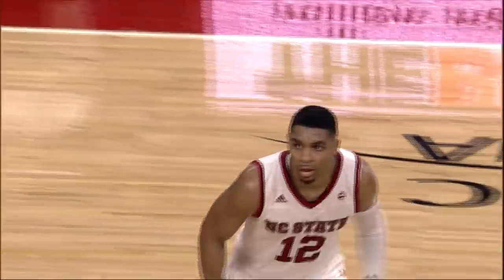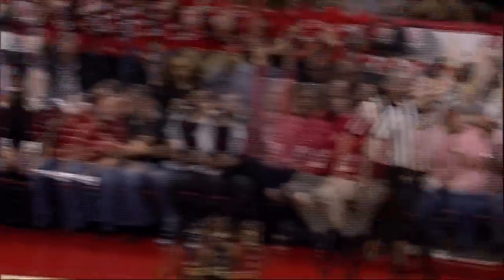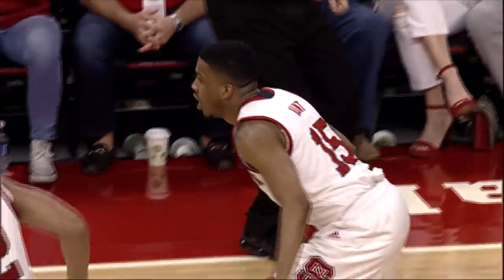Wolfpack and Florida State — step out to Al Freeman. Al Freeman drives to the foul line, Freeman turns, fires, it hits. He made two pass fakes and two defenders left him. Will drive the basketball into the lane, kicks it to Johnson. Johnson to Sam Hunt, right wing — three on the way, good. That was unbelievable. Hunt hits another one, his second three of the game. Eight points for Sam Hunt off the bench. And it's 72-50.